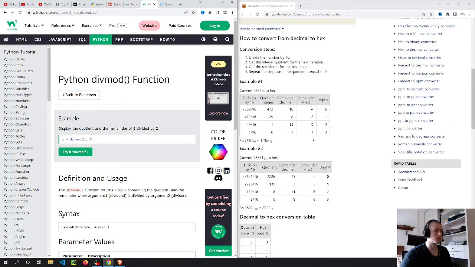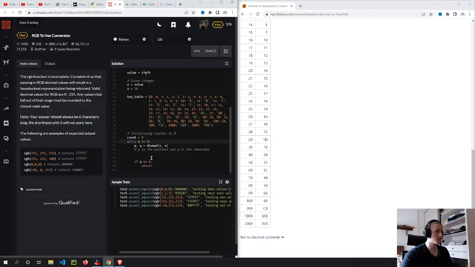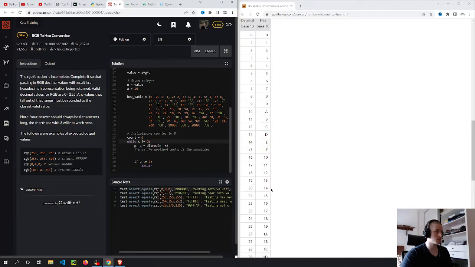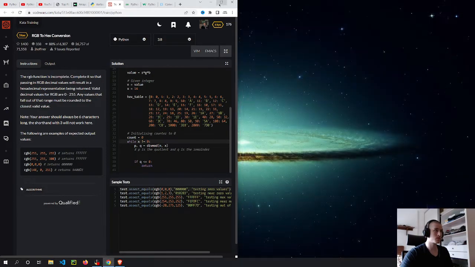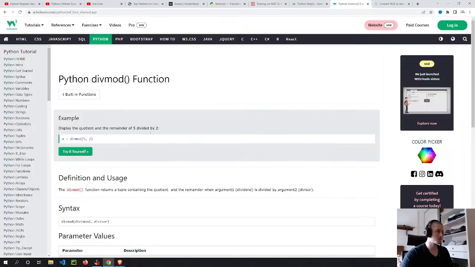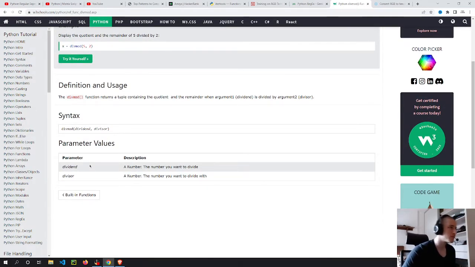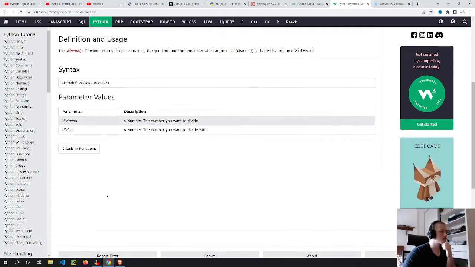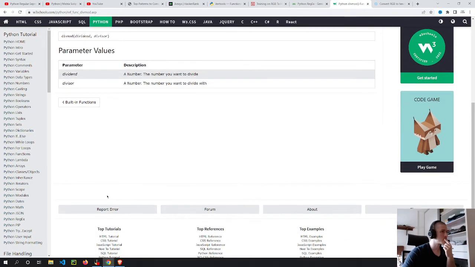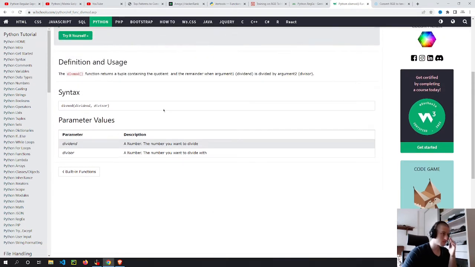And I don't think I need this table anymore. So the first is the number you want to divide.